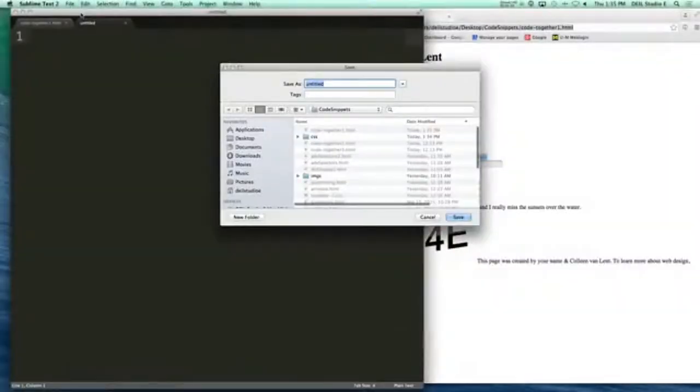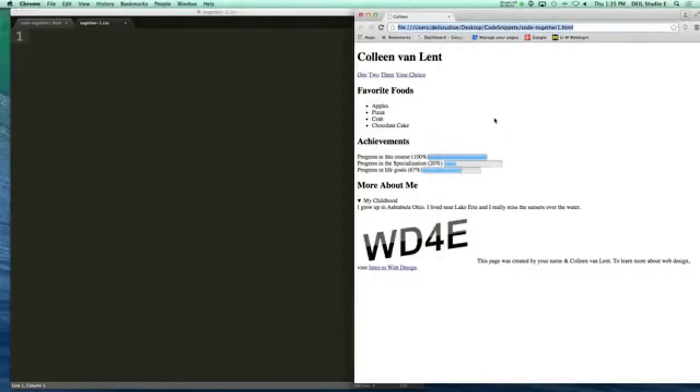Now, whenever I'm designing pages, I keep all of my HTML files in one folder and my CSS files in another folder. And I really encourage you to do the same thing. So I'm going to go into my CSS folder, and let's call it together1.css. It's really important that you remember to put that file extension or things aren't going to work. All right, so here's my old boring page. What people typically do is they style from the top of the page and work their way down. So I want you to pick your own values, but let's together go ahead and style my header.